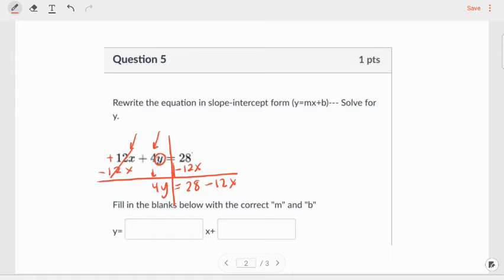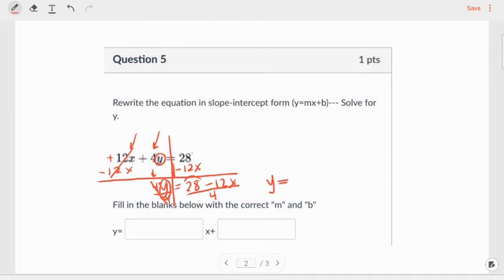Now, on the last problem, we were done here because y was by itself. But as I see on this problem, y is not by itself. Y has that 4. So in order to get rid of the 4, I have to ask, how do I undo multiplying by positive 4? Well, I divide. So I'm going to make a big fraction bar underneath both of these things. I'm going to divide by 4 and simplify. On the left-hand side, 4 divided by 4 is 1. So I'm left with y equals.